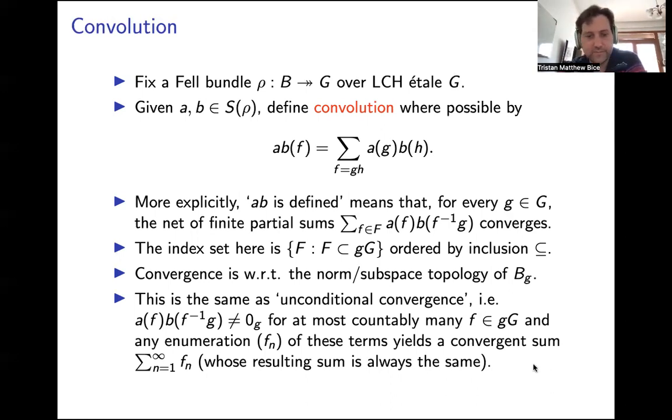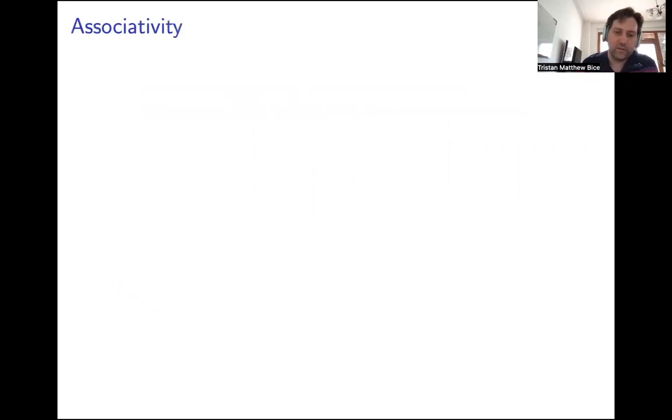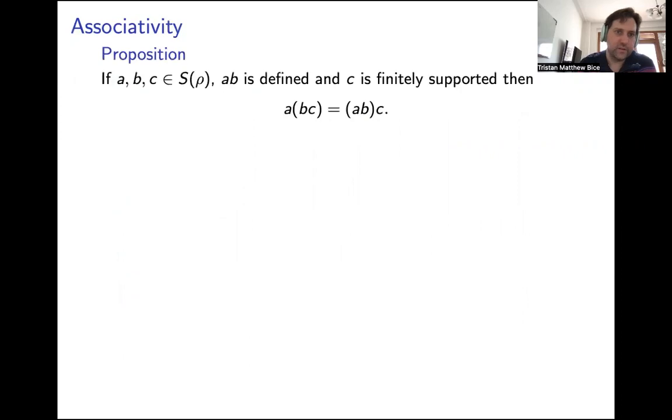Okay, so we've defined convolution at least for some sections, not for all of them. Part of the theory will be about showing that for the sections we want to work with, the closure of the compactly supported sections, the convolution will indeed be well defined. But first, let's show something fairly basic. Let's show that this convolution is associative, at least when we restrict again to certain sections.